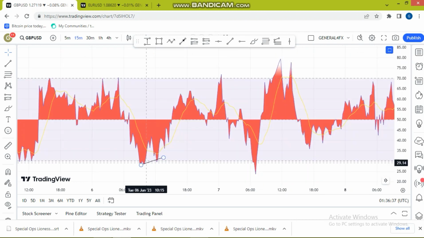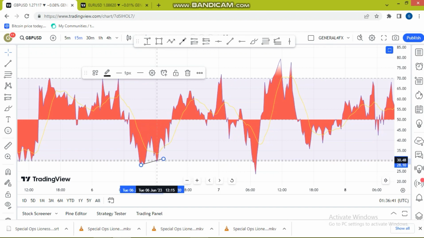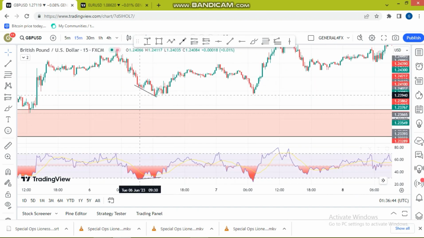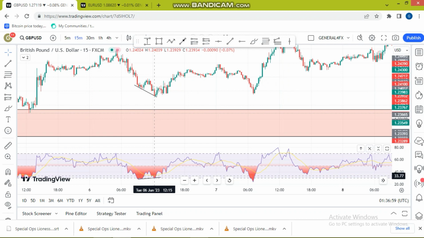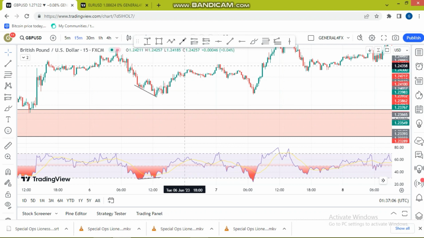Let me click it. You see that it's making a higher high, which means this place is lower and this place is higher than the one. Look at this place. If you trace it to the downside, you see this is the area which is low, and this area that is on the lower low on the price is on the lower high of the oscillator. That is how this regular divergence happens.